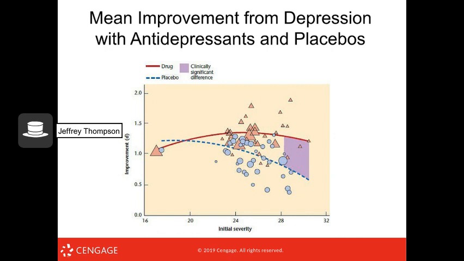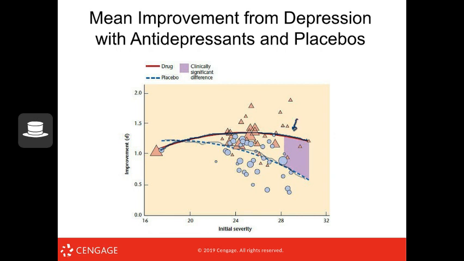So here's a scatter plot. The triangles are the drug, the bigger the triangle, the more people who fit that criteria. So here would be a lot of people who had very mild depression, who saw no improvement. But right here, here are some people, maybe this is just one person, with moderate depression who saw slight improvement. The triangles are the drug, the blue circles are placebo, and you can see that, not over time, but over the severity, placebo got less effective. And as severity increased, the drug becomes more effective to a point.